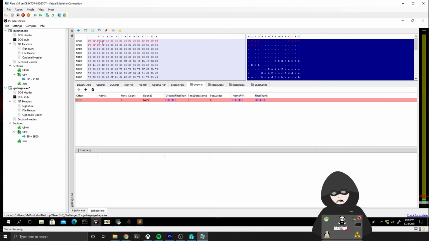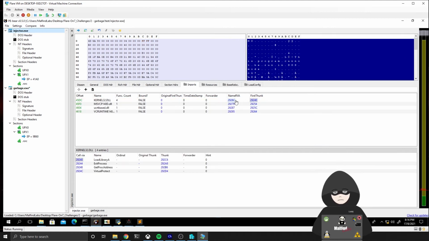It will create this kind of filled-in structure of the import address table, which is basically the original first thunk, then zeros, then these 4 bytes are the relative virtual address to the name string, and then there's the first thunk. Yeah, how it works is basically like this.